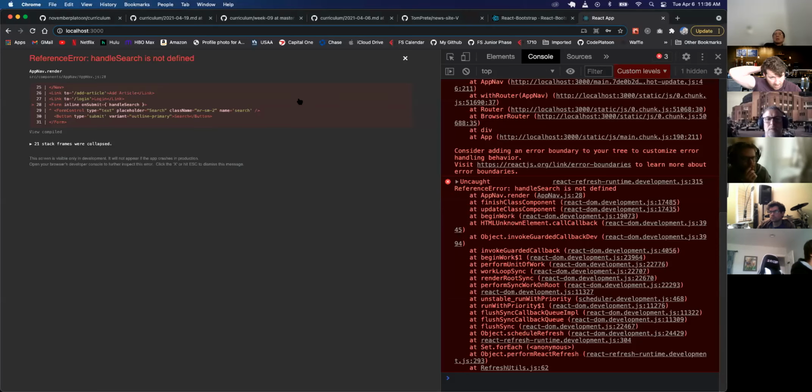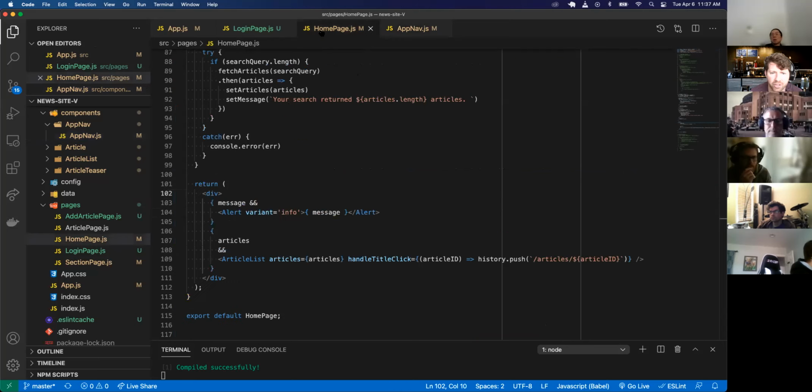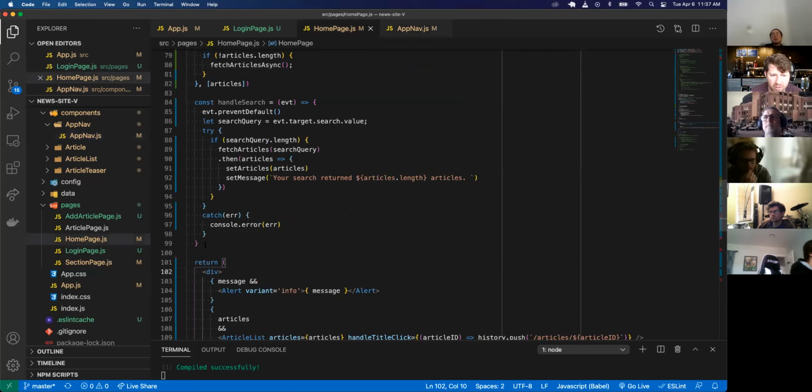I just want to see if that works. All right. Handle search is not defined. So it comes in here, handle search. Okay. Let's see what I want to do. So this handle search that's originally on the home page, I need to extract that.